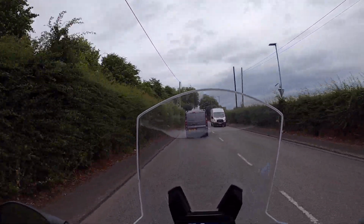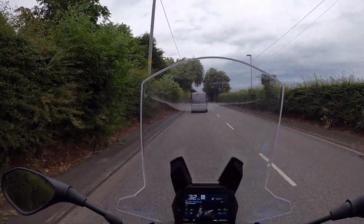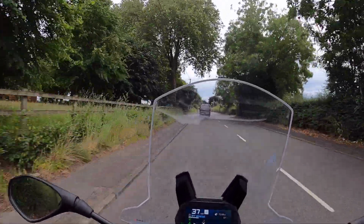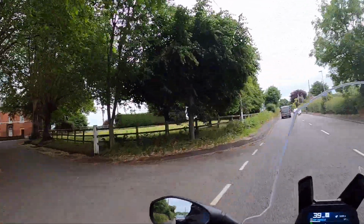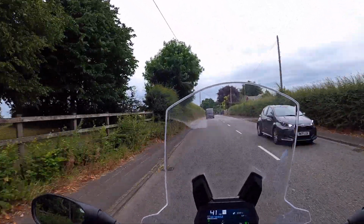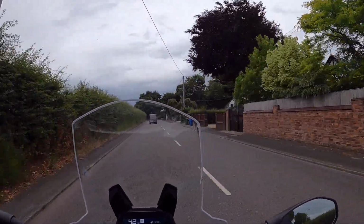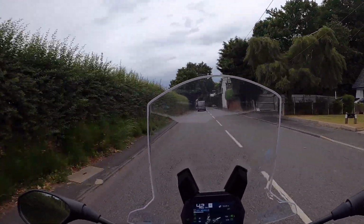Anyway, we're going through Peel Green now. We're going straight up that road with Rixton. Now we're going up to Culcheth. A lovely, lovely bit of the world this is. Some lovely roads up here. I really enjoy it now.